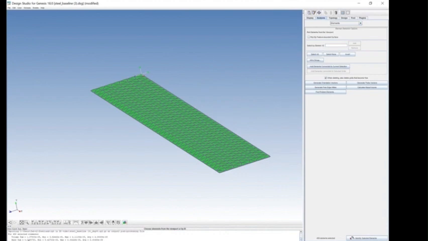So what's that? 28.8 grams, 29 grams. Okay, so we can now work out the stiffness to weight ratio of this arbitrarily laid up composite structure. So what we can do now is compare the stiffness to weight ratio of this arbitrarily laid up composite structure with the stiffness to weight ratio of the baseline steel structure.